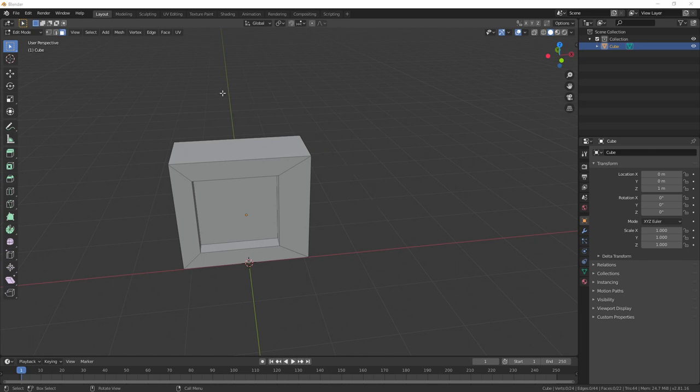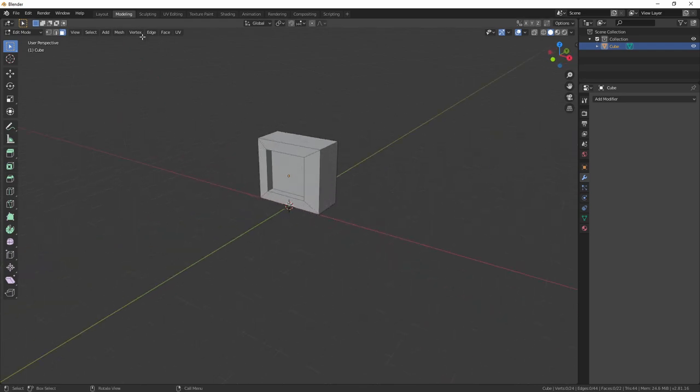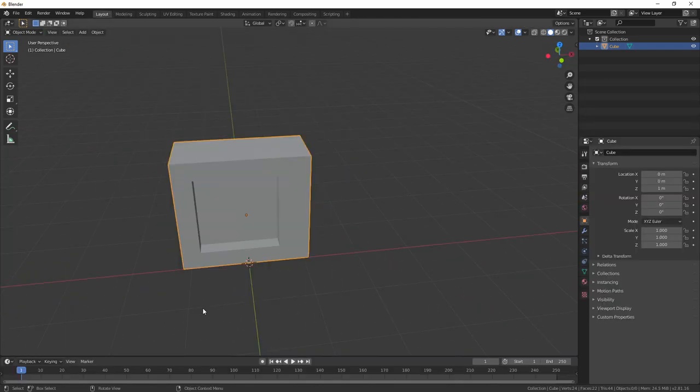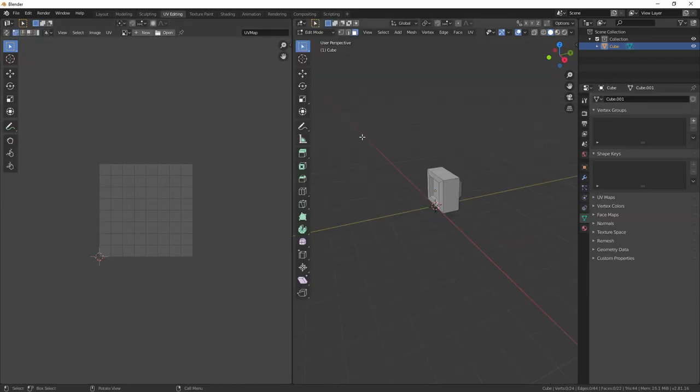Okay, so now we're at texturing. We're going to go into this tab up here. Right here you see layout. We were working in layout. You can also do it from modeling. It's the same thing, but layout also has an animation pane down here. So we want to go into UV editing. In UV editing, we've got a couple of steps that we have to go through in order to add this texture to our TV.